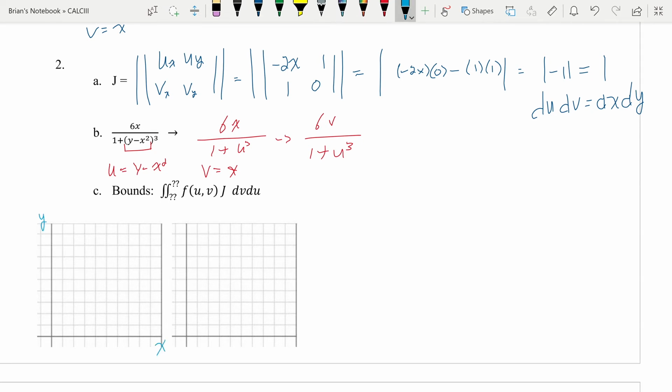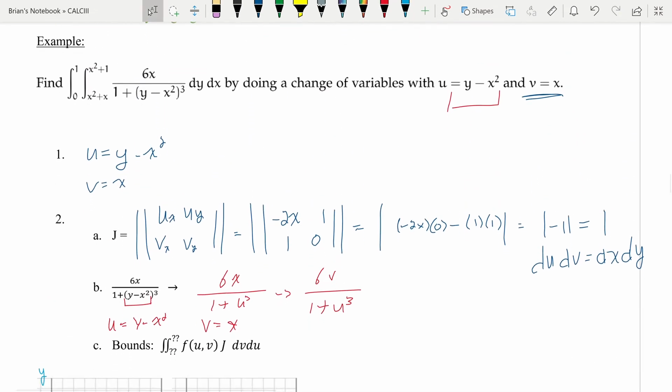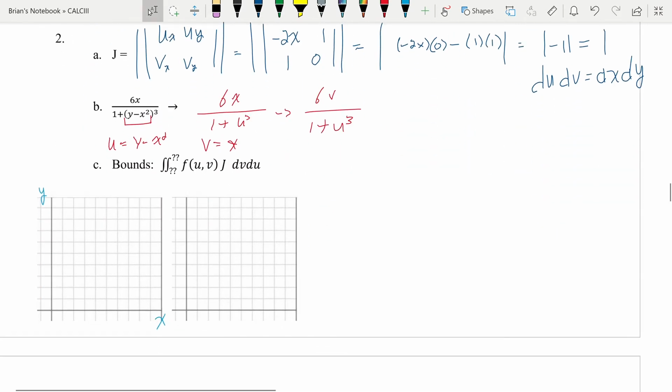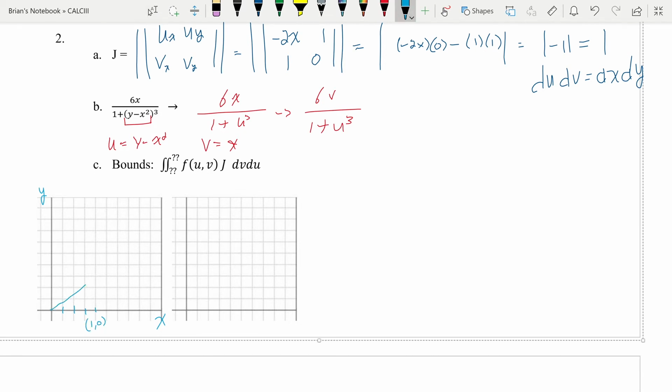Okay, so let's look at our bounds. Our bounds are x squared plus x to x squared plus 1. So let's draw the x squared plus x and x squared plus 1 graph. The x squared plus x graph goes through the origin, right? And then all we care about is up to x equal to 1. So we'll do 1, 2, 3. We'll say this is x equals 1, 0 right there. And it goes like this. Oh man, my drawing is so bad. So we'll go up to 4. So it'll look like that. And that is y equal to x squared plus x.